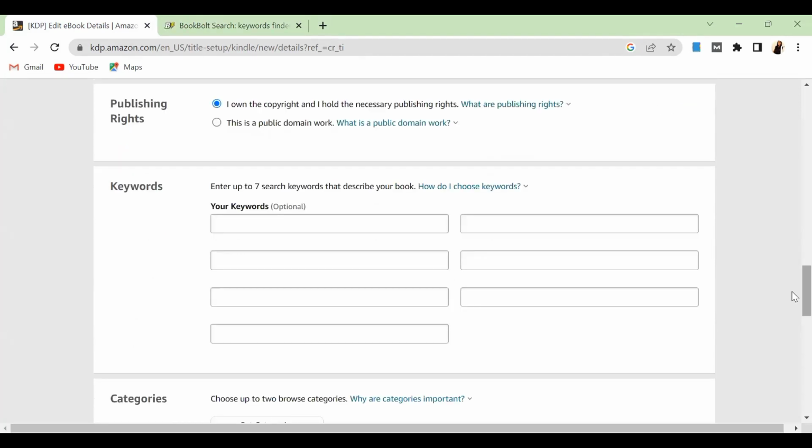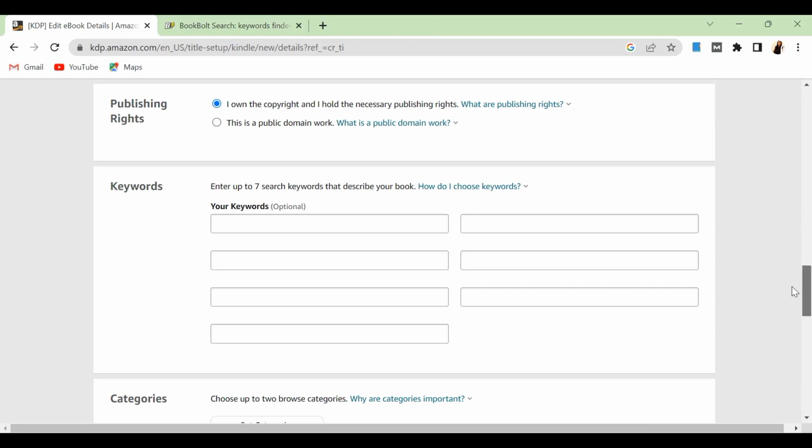So coming over to this next section, which is called the keywords. This is a very, very important segment when it comes to your publishing on Amazon, because the keywords that you're going to be putting here are very important. Keywords are the words that your customers are actually searching for on Amazon. So depending on the kind of book you're writing, it's important that you use the right keywords in this section. Make sure that you utilize every one of these boxes, because this is how your customers are going to find you. Remember, the online world has to do with the ability for people to find you. So the ability for people to find your book will determine the success that you're going to get from that book.